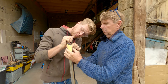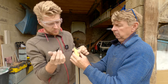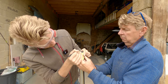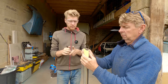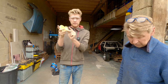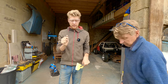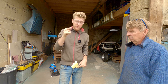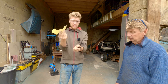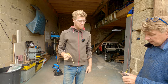If you've never seen us do this, it's my not-so-patented technique of copying a notch from one side to the other. What you do is you wrap some stiff card around a notch, and then you run around it with a file. You tape it with masking tape, wrap it nice and tight, run around it with a file, and then to get the absolute opposite or mirror image of that notch on the other side, you unwrap it, and then you wrap it in reverse, so your outside then becomes your inside, and you wrap it round again, and then you get a line.